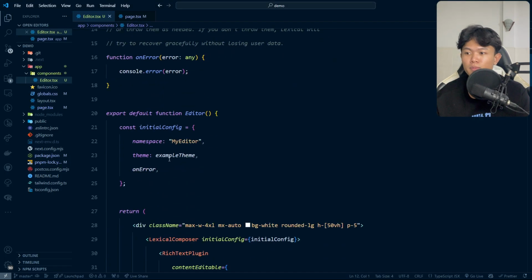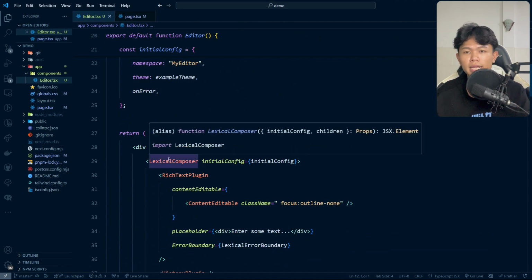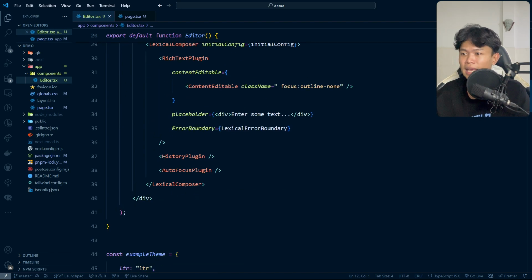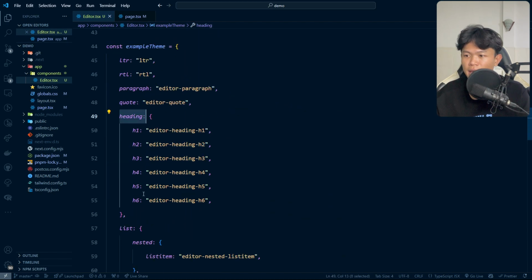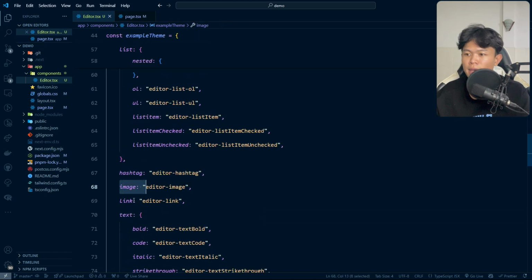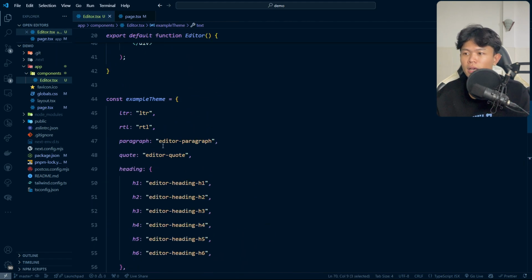But what this theme is responsible for is how you're going to style your editor. For example, inside our editor we're going to have paragraphs, headings, and things like that. Inside the theme, as you can see, we have the paragraph, the heading, a list, the image, whatever text we have here. For example, the paragraph right here has the value editor-paragraph. This value refers to the class name. If you write your own CSS, this is going to be your CSS class. But if you write it with Tailwind, it's going to be, for example, text-blue-500. You can do whatever you want inside here, for example text-xl and things like that.